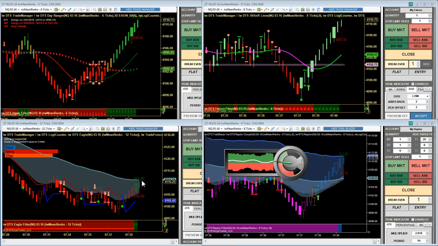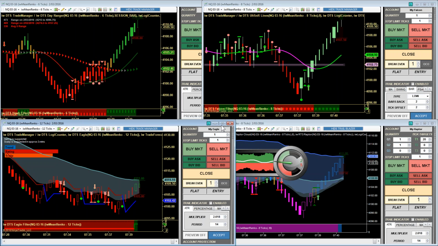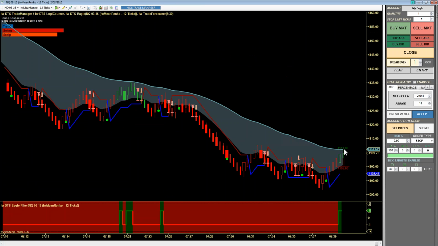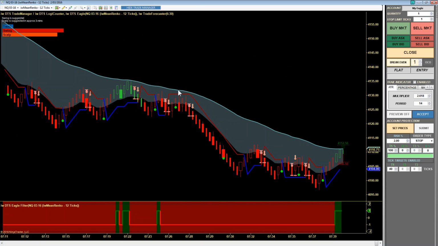Okay, so we're into the hard edge now on the Eagle. That's right here. We always anticipate a reaction when we hit the hard edge. You see, we hit the hard edge here and came out with a green bar sell. That's what makes that one of our high probability signals. Tagged the hard edge here again, came back with a with-trend signal.